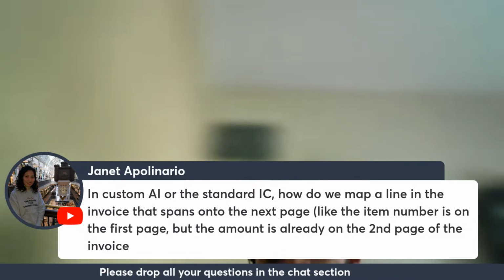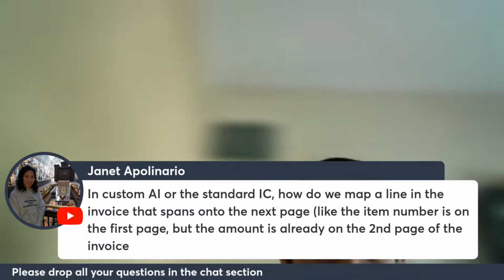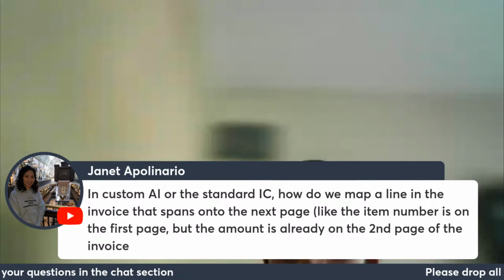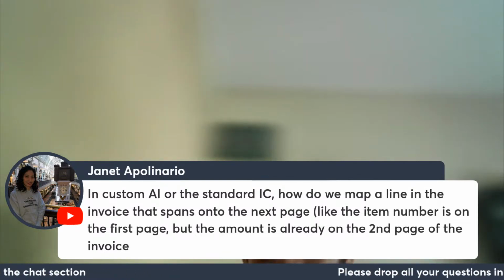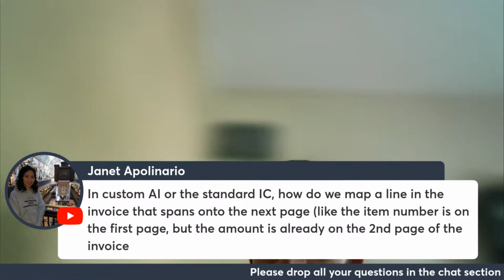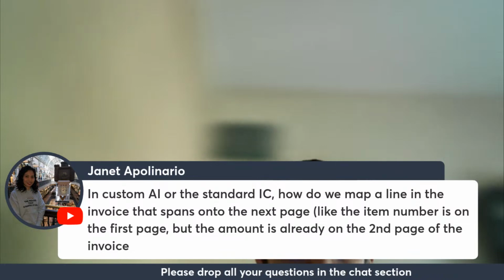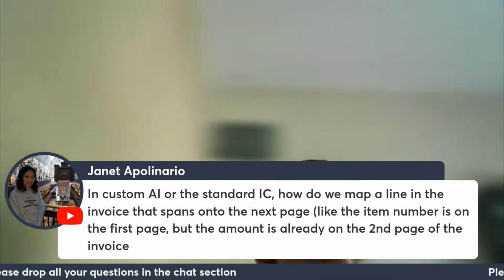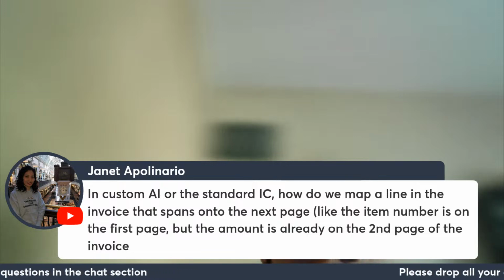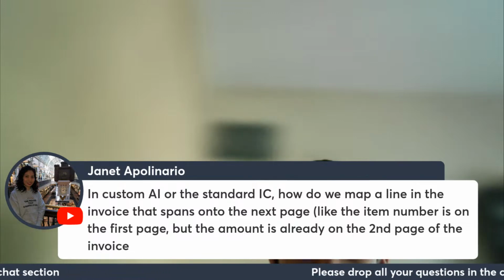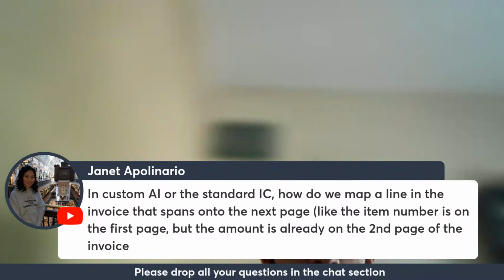Say for example, for the lines, usually, as I said, within lines you'll have multiple issues. So what you need to do is either manually remove those lines if you have the pre-built model. But if you have a custom model, you need to map the field so that for this table you can only use this particular line.